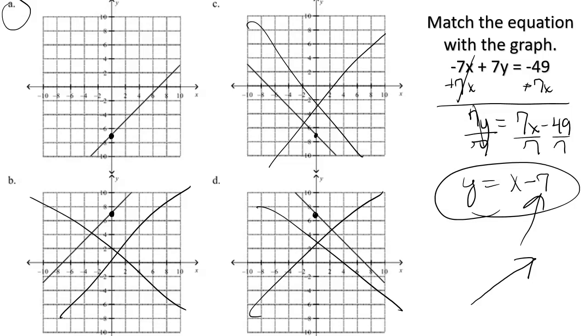So I'm going to take a look here, see if I can find any good points. Alright, so this one's kind of tough because it's not in the corner of a graph. But if I did rise 1, I'm at half through. So if I go up another half and then over 1, I am hitting the line. Okay? But again, in this case, if you can use process of elimination to get rid of some of your graphs and then dwindle it down, do that.